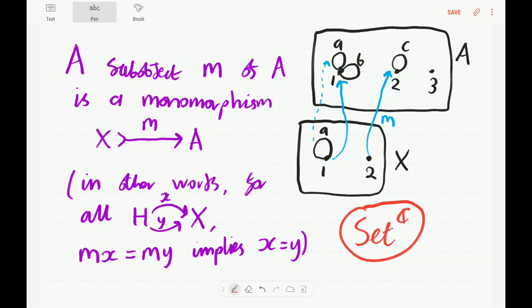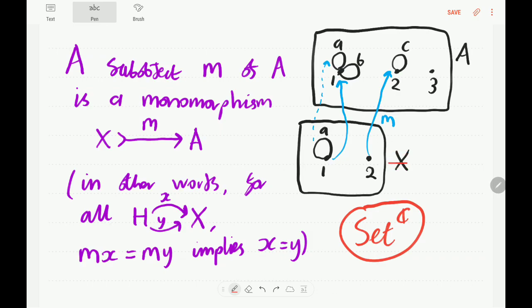Basically, a monomorphism into an object A is a sub-object of A, and it's a sort of generalization of the notion of a subset. And the structure of such things is very intuitive, really.